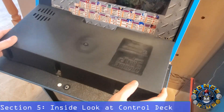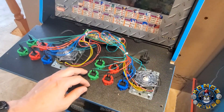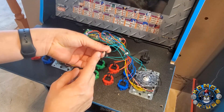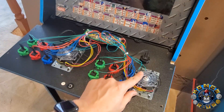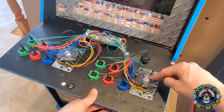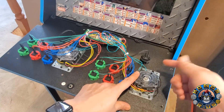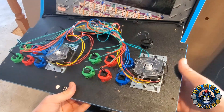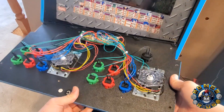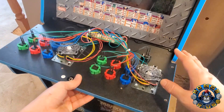Let's take a look inside the control panel itself. After removing the screw covers, this reveals all the buttons and joysticks wired up into the encoder. The typical Arcade 1-Up style buttons use these Sanwa-type connectors — smaller connectors — so it's very easy to pull out and replace the buttons. The joystick has a square restrictor gate, giving you that eight-way clicking motion into the corners. You might want to replace the restrictor gate with a circle or octagon depending on preference, but the micro switches here are kind of like a Sanwa clone where they actually touch the blue micro switches on the inside — not a lever switch — which is a really nice thing to see.